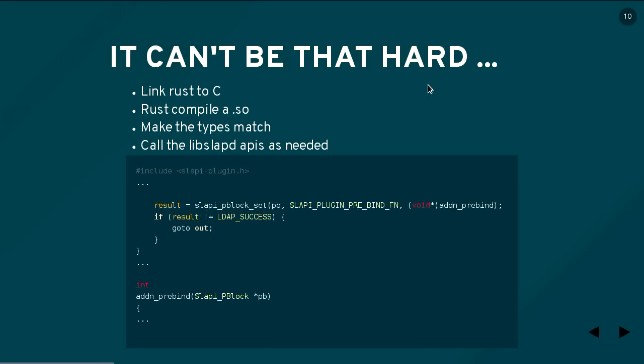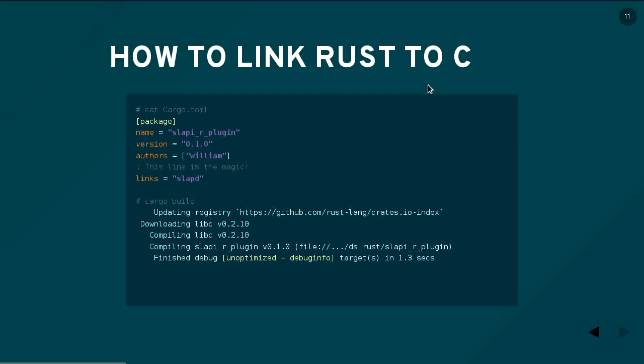My co-author Josh came up to Brisbane on a weekend and we went to the Sunday Coder Club meetup. We thought: if we can link to C and compile a shared object, it should all be great. We just have to line up all the types for the directory server plugin and call the APIs as needed. We have this plugin interface — maybe we can just drop those in and start encapsulating small pieces of code. This is a little bit of C code for what a plugin would do in terms of registering the pre-bind function. So the first challenge was: how do we get Rust to actually link with C? This is a cargo.toml file — and it turns out the authors of cargo had already done some of this work. You stick in this line that says 'links equals slapd' and, lo and behold, cargo build will find libslapd and just work.